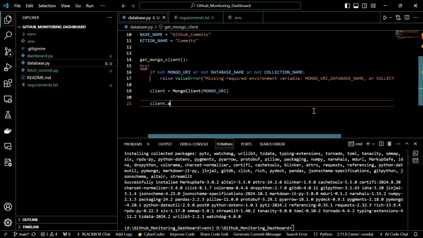Now connect with client equal to MongoClient, MONGO_URI, and client.admin.command ping. So it will send a ping to our database.